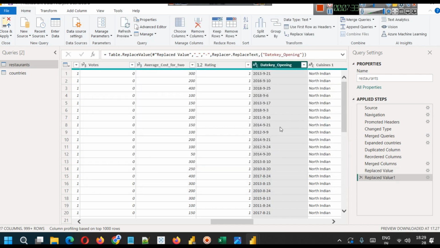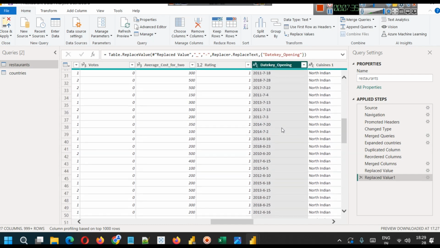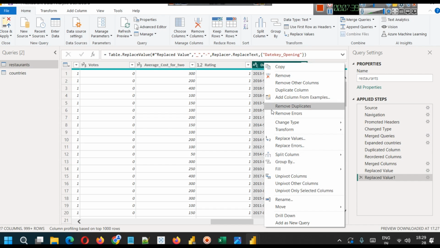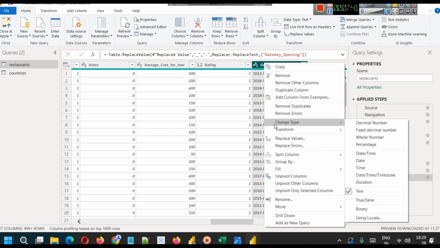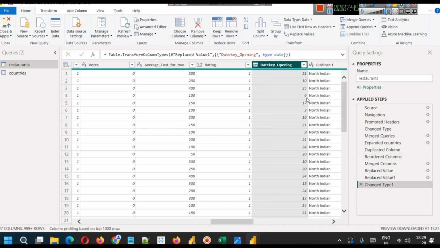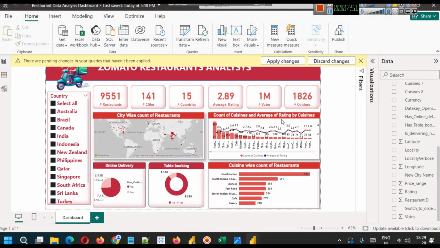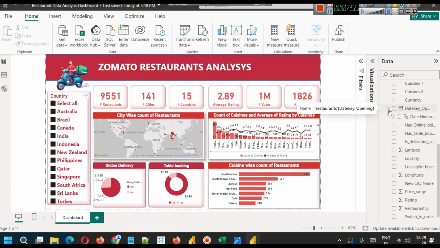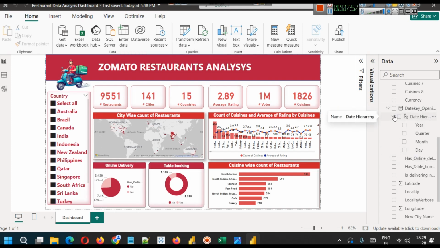Now every underscore value here is replaced with a hyphen, and if we go in our query itself and say it's a date, it will accept our request. Now no problem, close and apply. And it has created a simple date hierarchy for us.